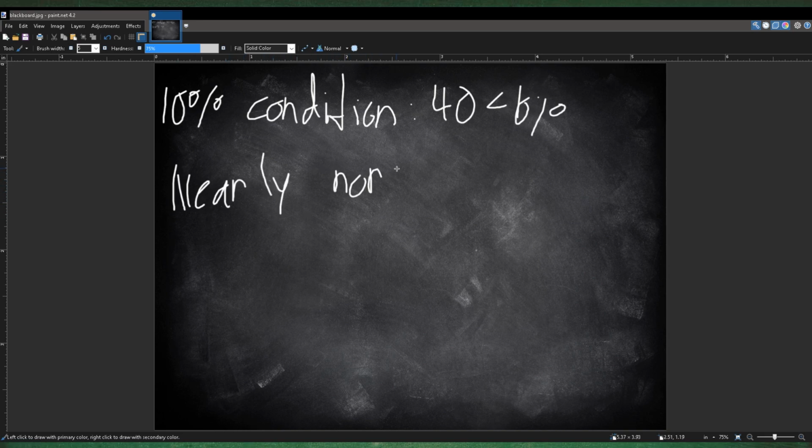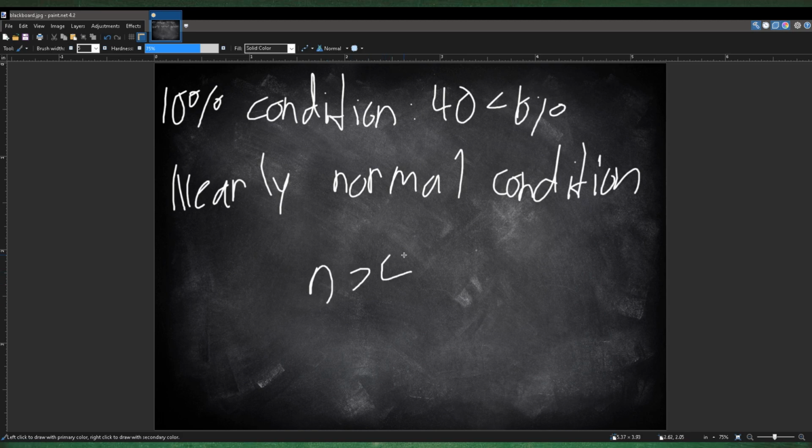For the nearly normal condition, you have to draw your picture, as I showed before I deleted it, and then talk about whether it's unimodal or symmetric. If you don't have any data, like the chart that I gave, you just say if n is greater than 40, as I said before, or if it's 40 or more, or 30 or more, it doesn't matter. You could say that it's approximately normal just because of the sample size.